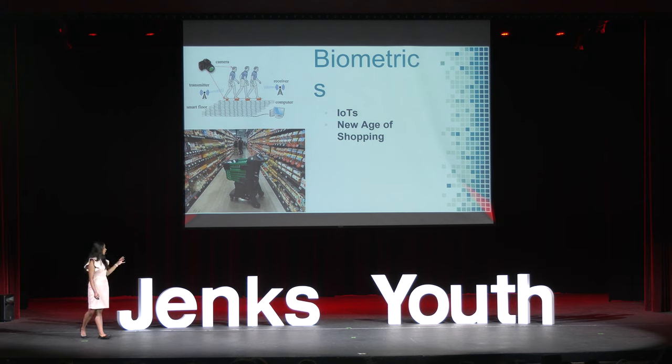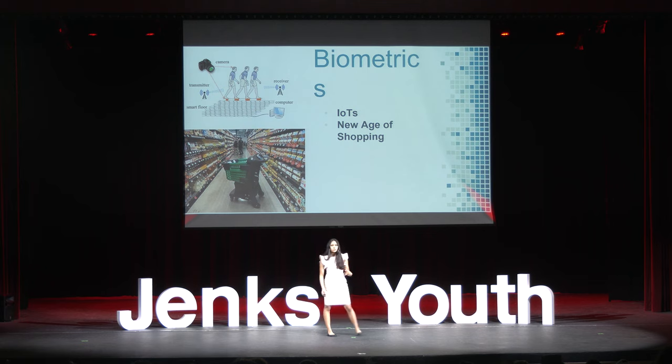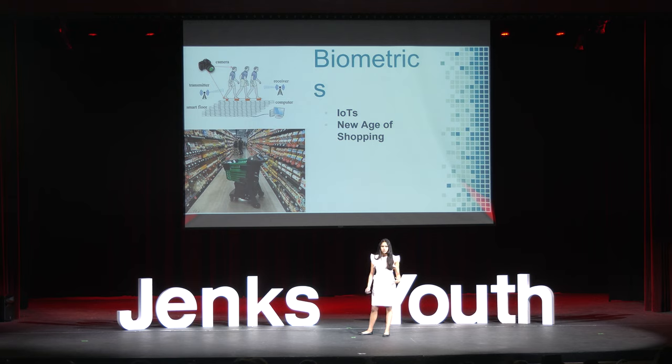If you look at the photograph below, it's not just any normal shopping cart — it's a shopping cart filled with different pieces of technology. You have traditional scanners on the cart, as well as weight sensors, and at the bottom, all the wires to make sure everything's functioning properly. This cart is used at the Amazon Go store in Seattle. This store is quite different from traditional supermarkets — as you walk in, you scan your designated QR code, which is essentially your Amazon identifier.